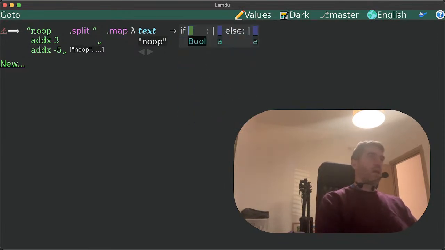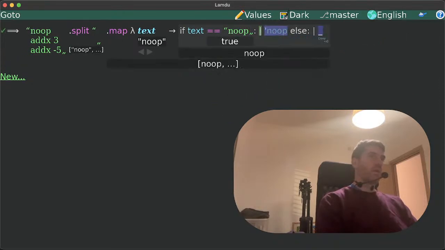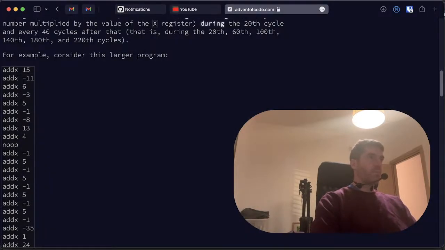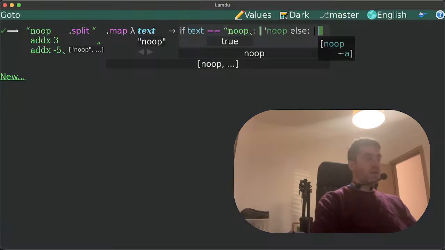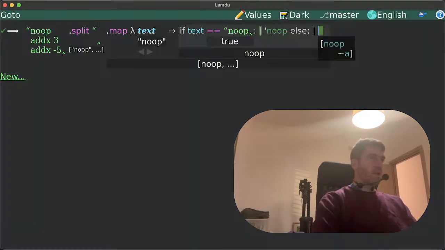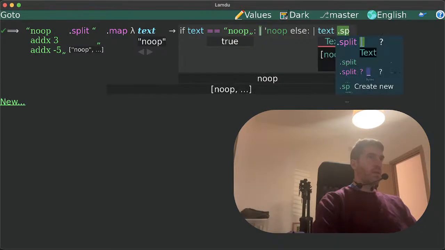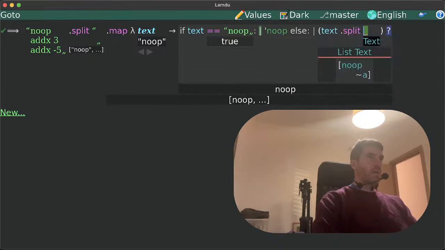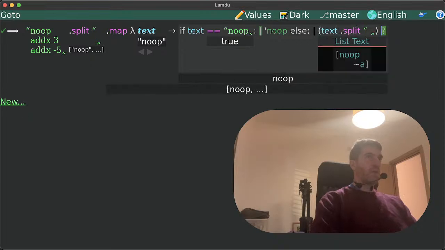yeah, if text equals no op, then we'll have no op. Otherwise, let's assume it's an add x. So let's split the text on spaces, make it into an array.